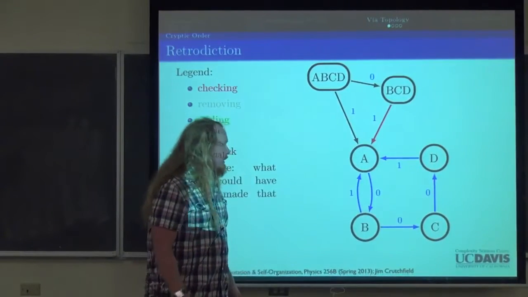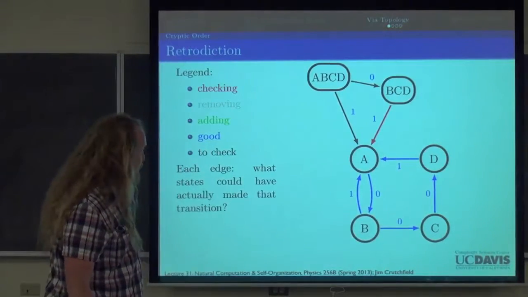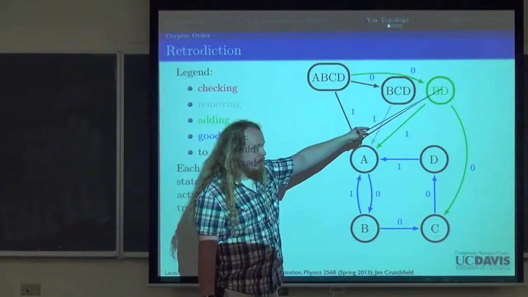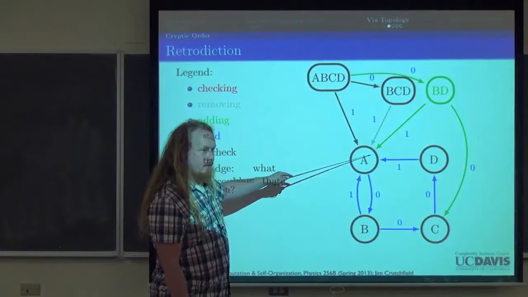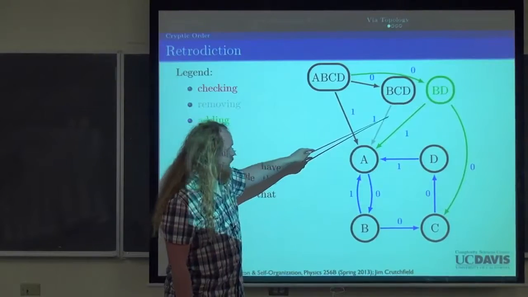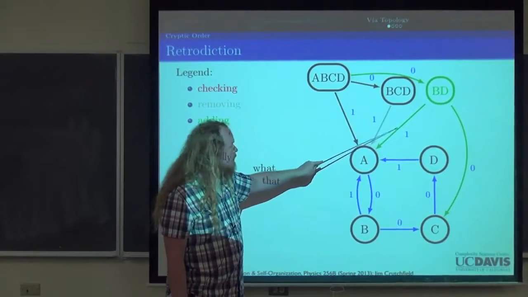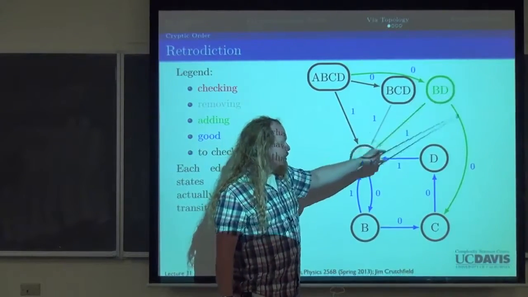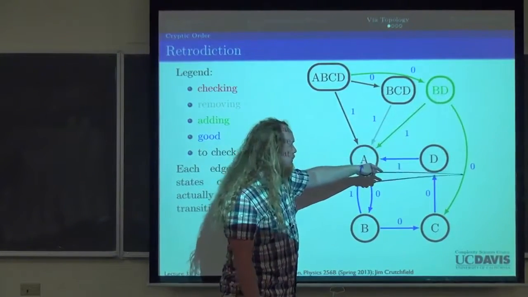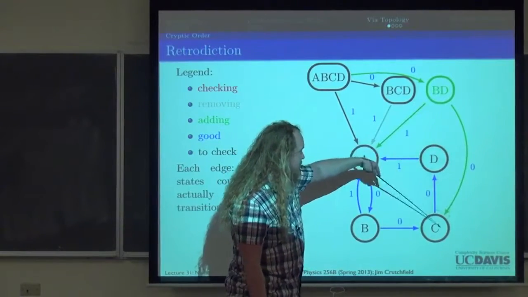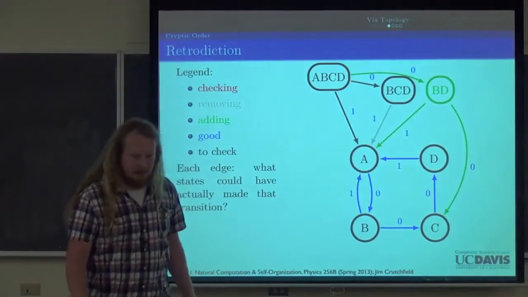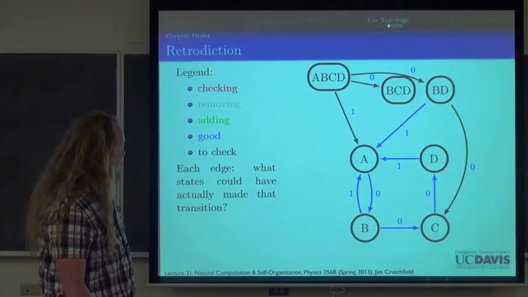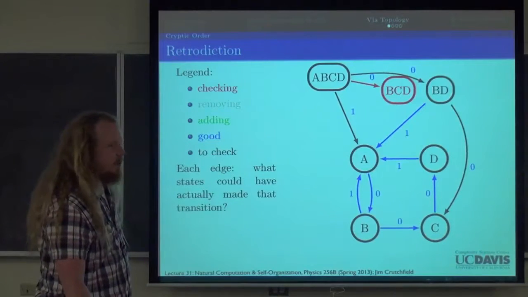So what I need to do is actually create a new node to add to this graph. I actually came from B or D and went down here to A. So this edge is actually this edge. This edge, I make a copy to go here. And since this is a new node in the graph, I need to consider what it would do on a 0 also. Well, B or D on a 0 goes to C. So I end up with this. And again, I can remove that dangling node from the graph.